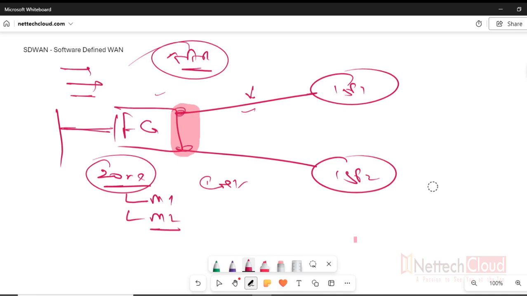All true, correct. But it's not all about SD-WAN. It is just one feature, one functionality of SD-WAN: creating zone members, configuring routing, and using the zone in the policy. A zone is a logical term, and the interfaces are the members. So wherever we do routing or configure policy, we take the SD-WAN zone there.